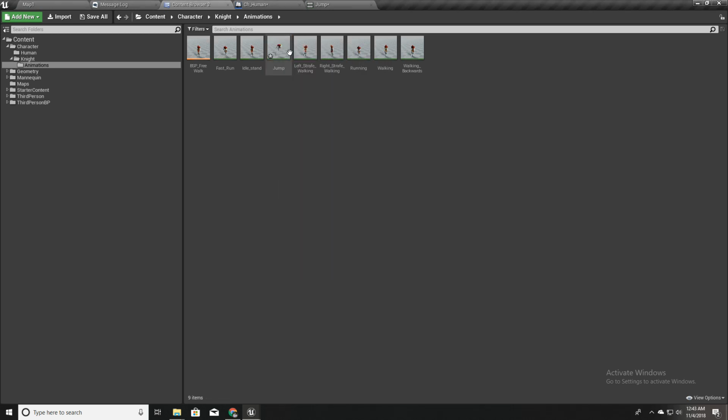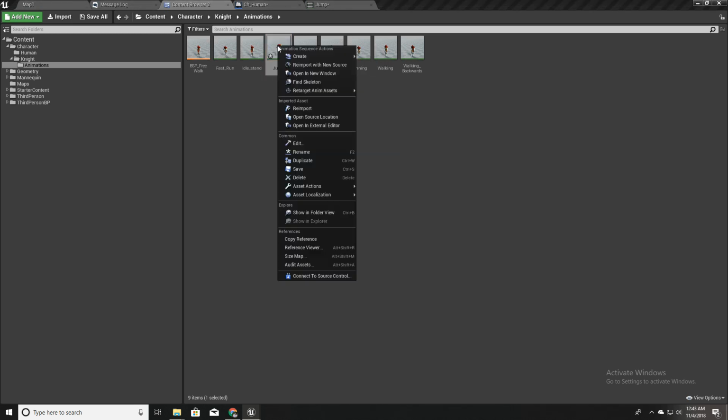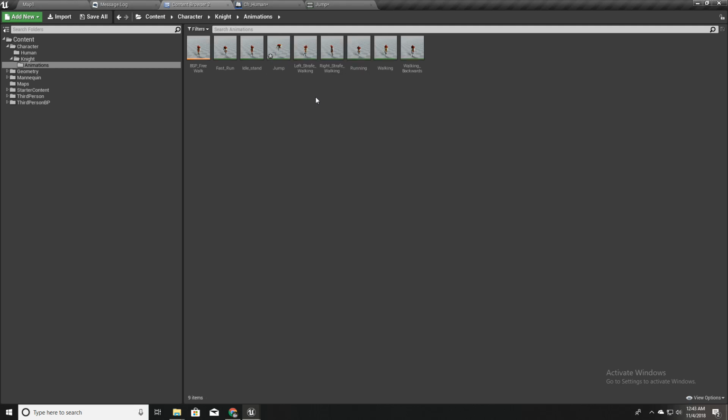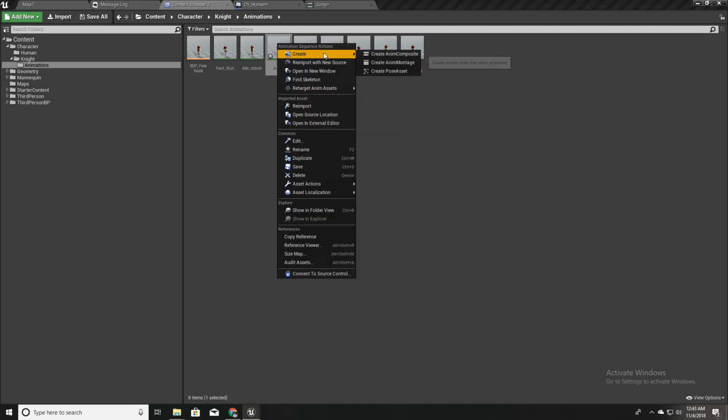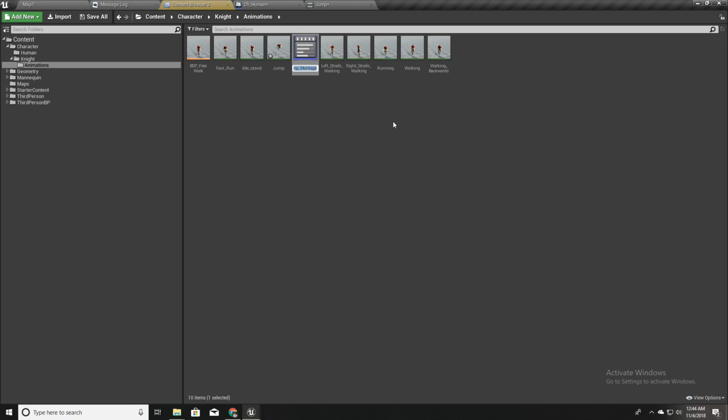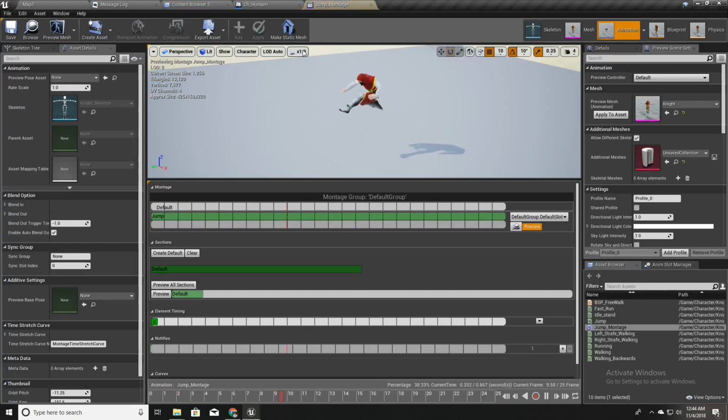I'm not going to explain what a montage is here. I will write a blog post and put the link in the description, and when it is ready you can read it and learn more about montages. So for now I'll show you how to create the montage. Okay, it is jump montage, and I have selected this default slot. It is already selected.